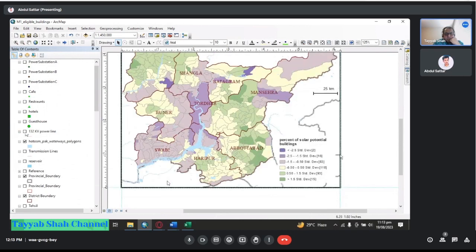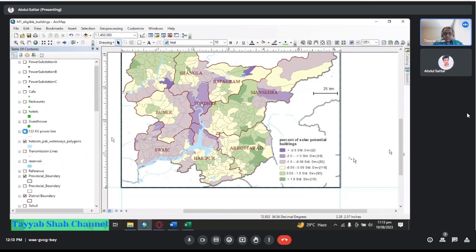Now we need to look at those buildings. If you see from the Tarbela Dam area all the way to the north, it looks like a deep valley with mountains on both sides.